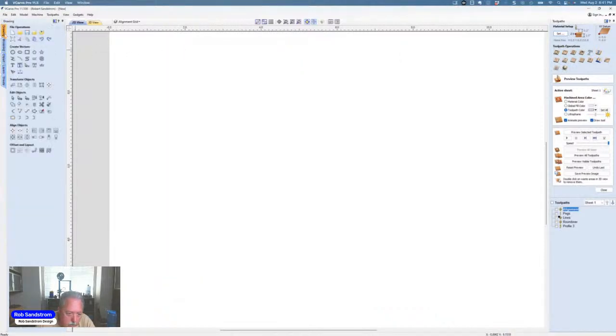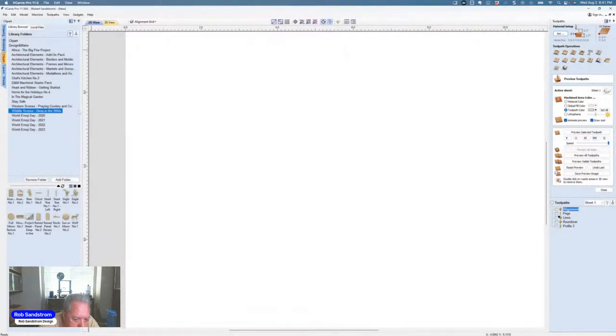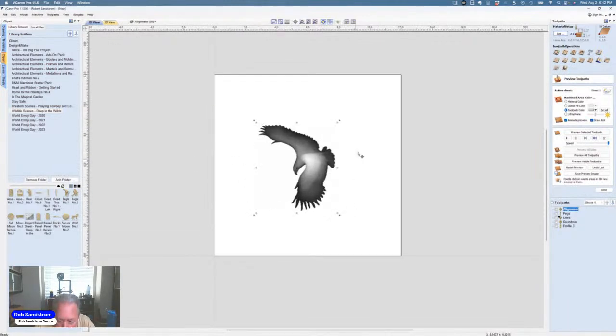So if you go to modeling, if you go to drawing and clip art, I mean, and you go to design and make, if you actually have the wildlife scenes deep in the wild, that was one that I picked. Now you've got clip art all over in your design and make, and so this is the eagle that you just saw on that flag when I started. So if you want to make that eagle, just drag it out here, or you could have double clicked on it. And of course, if you were actually going to do this, you could make the material closer to the size you want. My eagle was about 10 inches in length, or 9 inches in length.